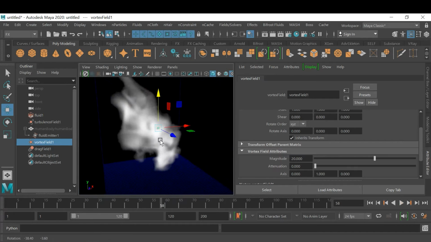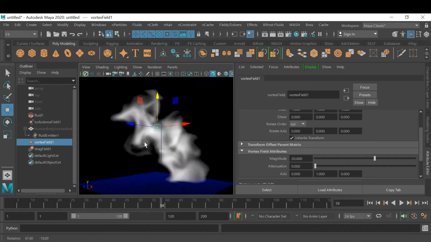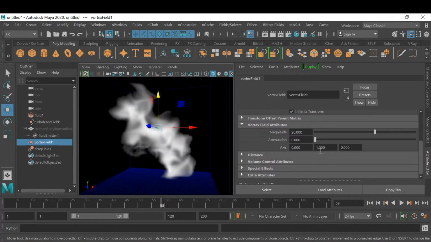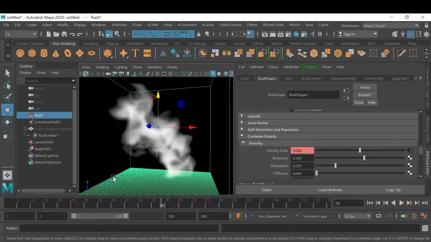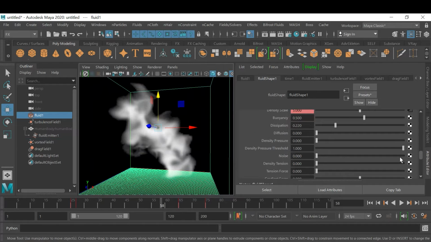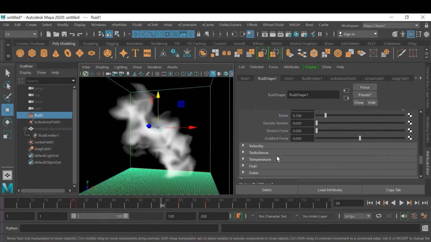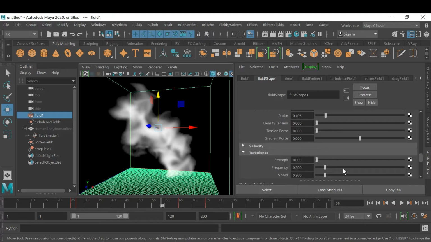Okay, so once you are satisfied with the given values, then you can just go ahead. If you want, you can add a little bit of diffusion, you can add noise, you can add tension, whatever. You can add a little bit of velocity or more turbulence to it.